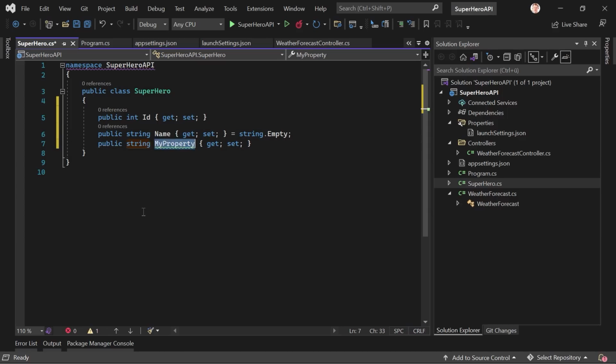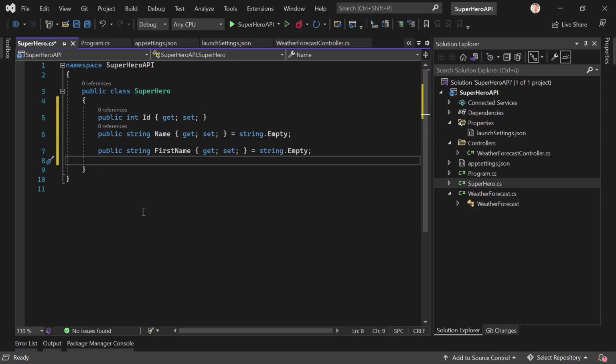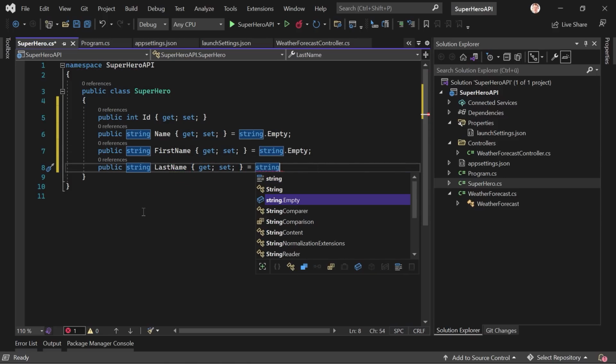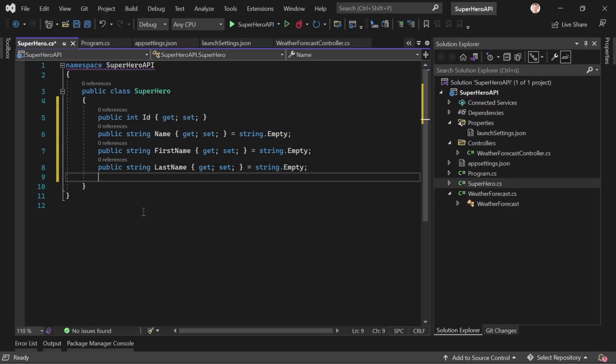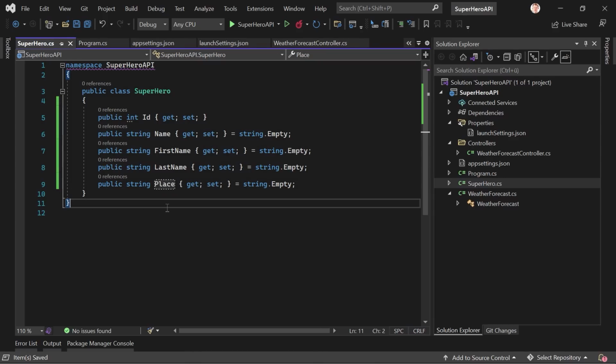And also then the first name, also string empty, and another string, which would be the last name, string empty. And let's also add a place. Could be place of birth, I don't know, or where they live now. All right, let's call this place. Okay, let's save that now.